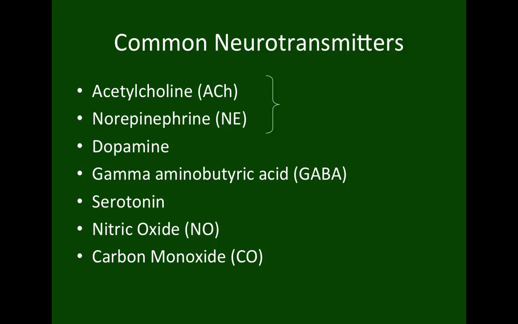Now, acetylcholine and norepinephrine are what we call excitatory neurotransmitters. In other words, they encourage the postsynaptic neuron to fire. Whereas dopamine, GABA, and serotonin are inhibitory. In other words, they prevent the postsynaptic neuron from firing. And as you'll see in the video clip on the synapse that is actually on my Moodle page, it's the combination of those that actually determine whether or not a neuron is going to fire.